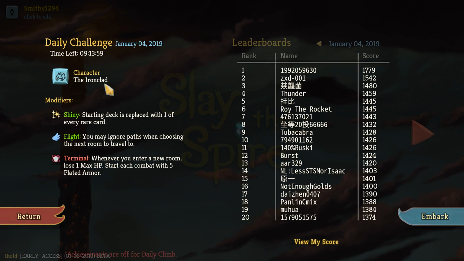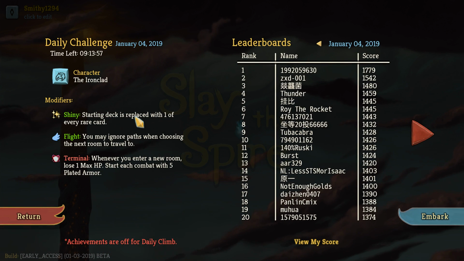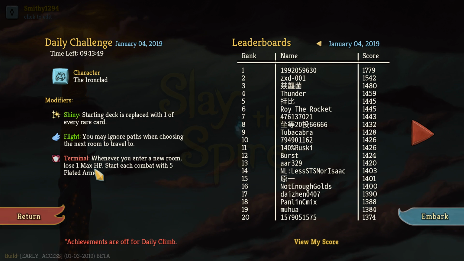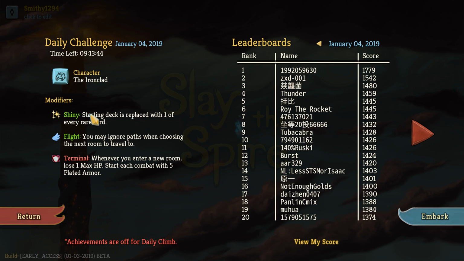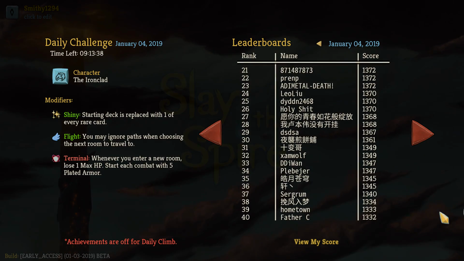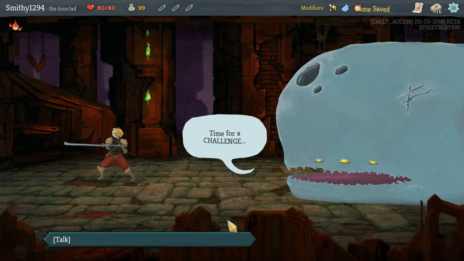Today, we're playing with the Ironclad, with Shiny, starting deck is replaced with one of every rare card. Flight, you may ignore paths when choosing the next room to travel to, great potential for points there. And Terminal, whenever you enter a new room, lose 1 max HP, but start each combat with 5 plated armor, which is going to be pretty big with Shiny, because block is going to be a problem. Pretty big scores, but to be expected with this sort of build.